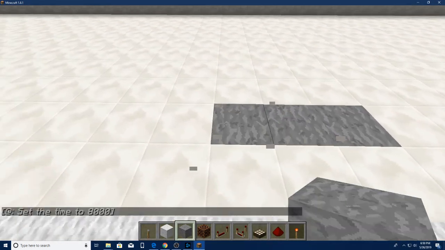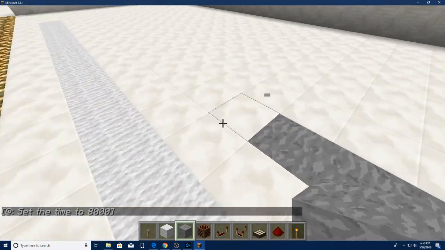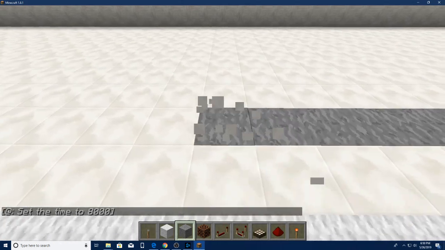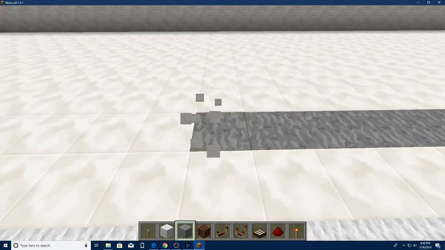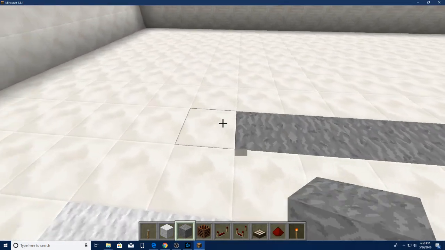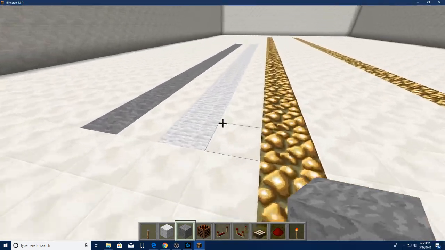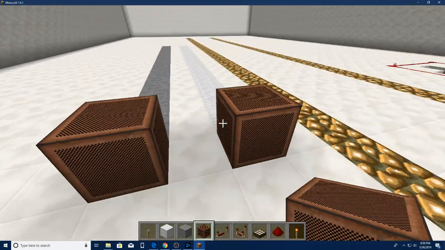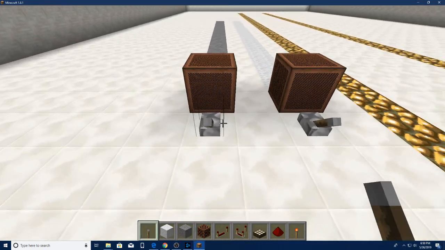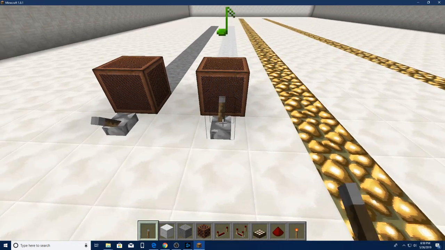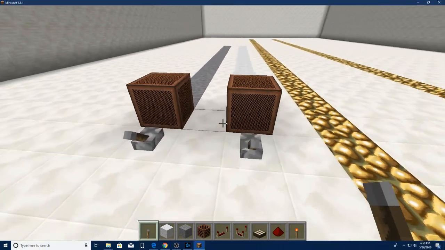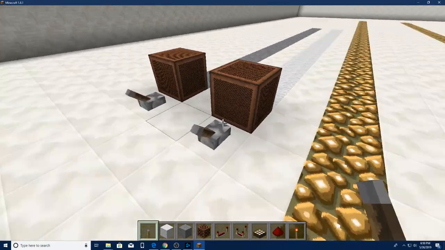I'm going to skip a row back here because I'm going to need room to get things like repeaters going through here, I think. We'll see. I don't really have this all worked out yet. Let's actually give this a try. So let's just do this to start off with. Okay, cool. So those will sound off a little bit differently.